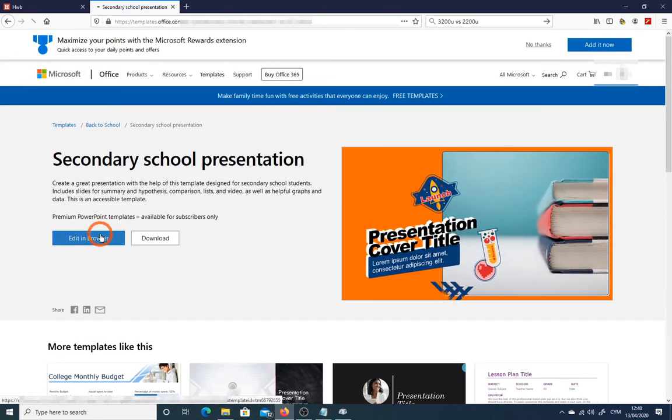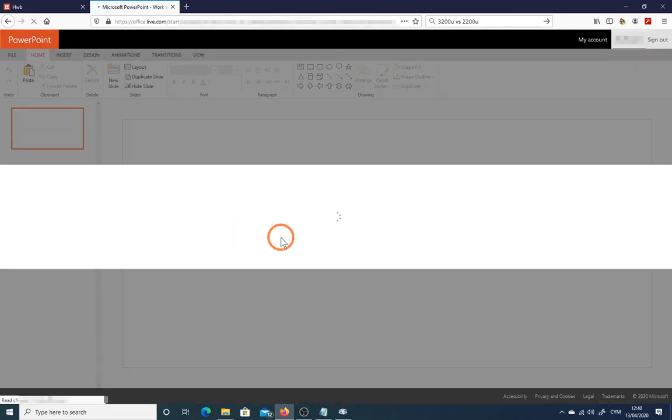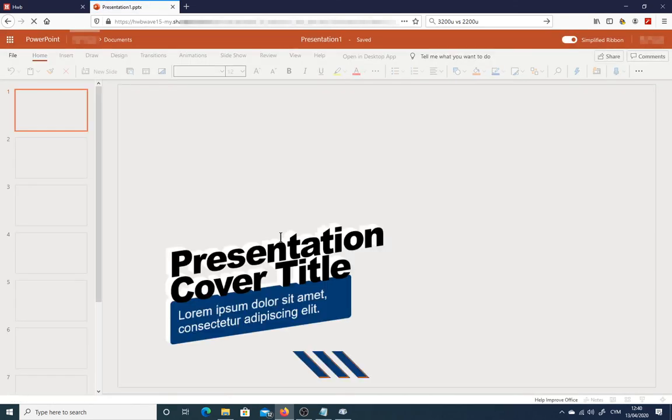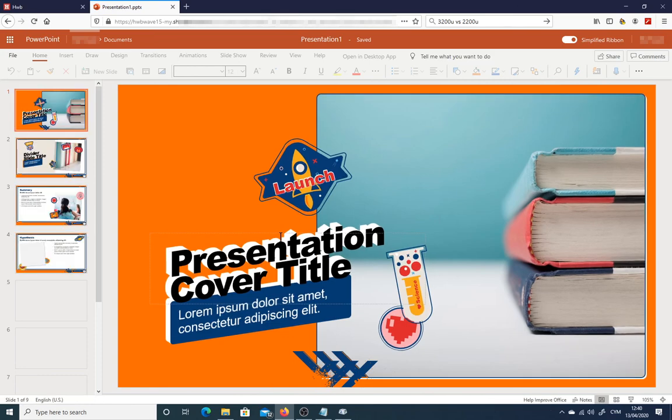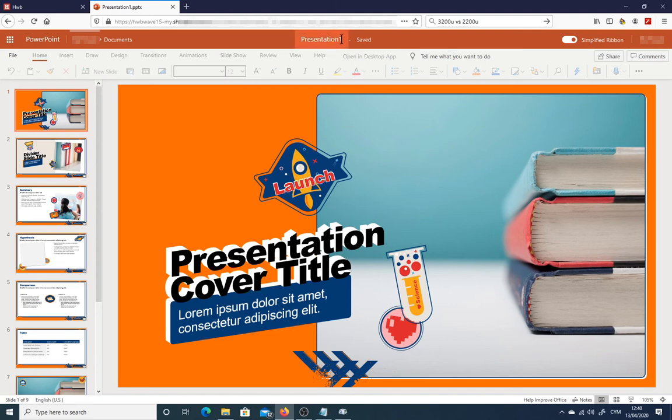and then choose to edit in browser. Continue, and that theme is loaded into PowerPoint Online, ready for us to use. As before with Excel and Word, changes that we make are saved automatically for us, and if we want to change the name of the presentation, we can do so from the top bar.